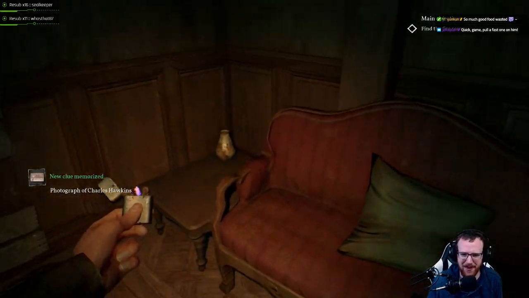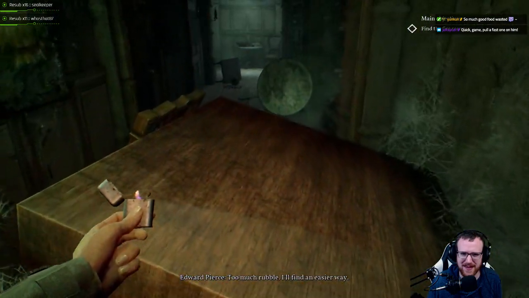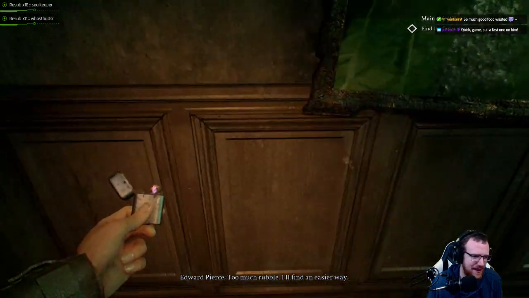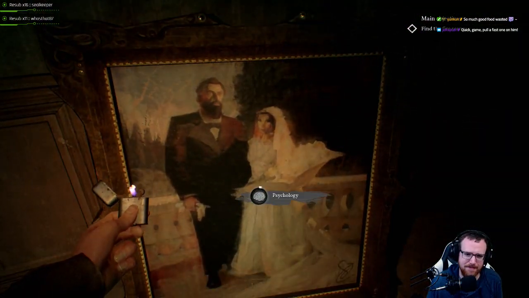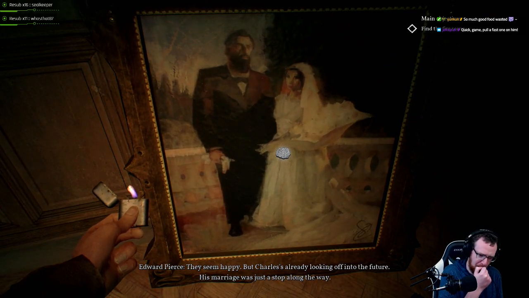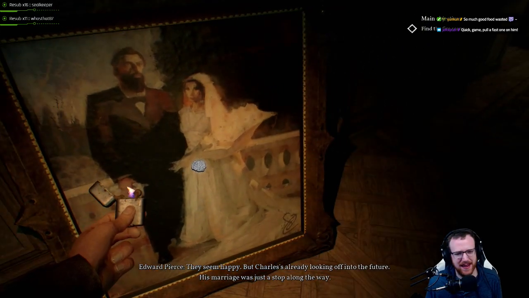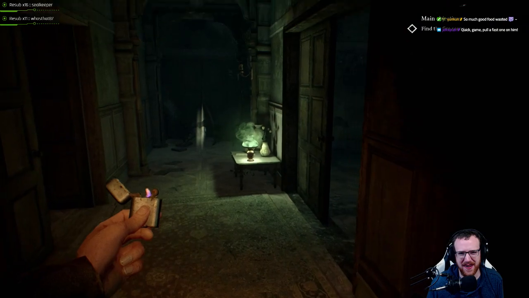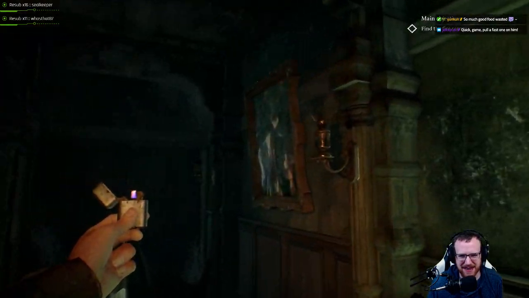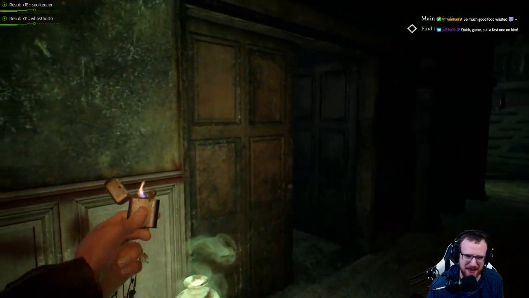Quick game, pull a fast one on him. Too much rubble. I'll find an easier way. They seem happy, but Charles is already looking off into the future. His marriage just to stop along the way. It's a very dark dungeony vibe. Like the guy got obsessed with something and it ruined his life, but he dug too deep.